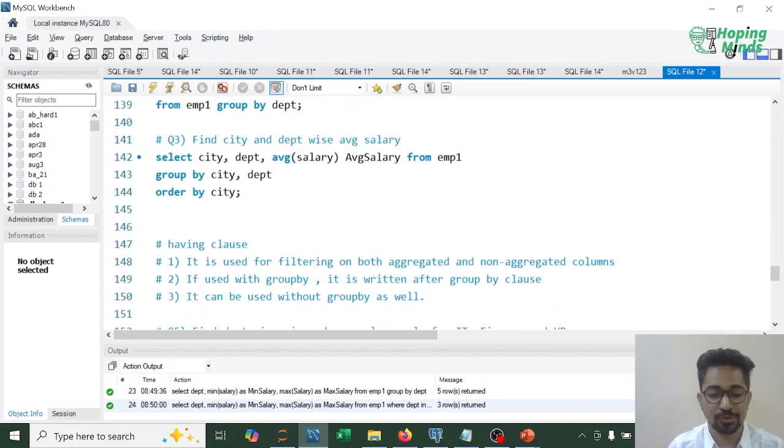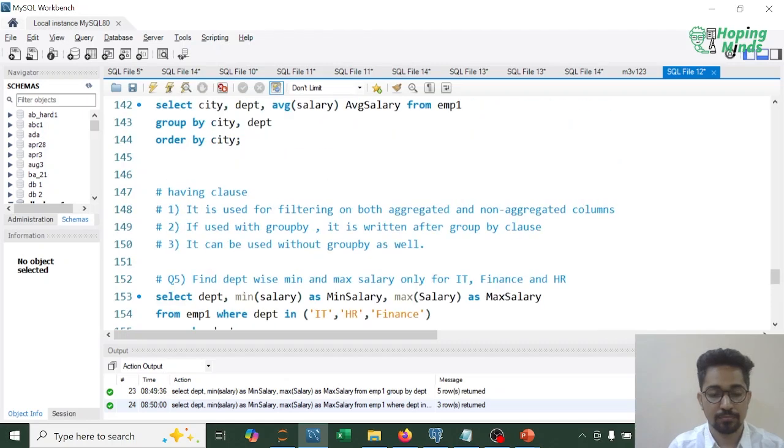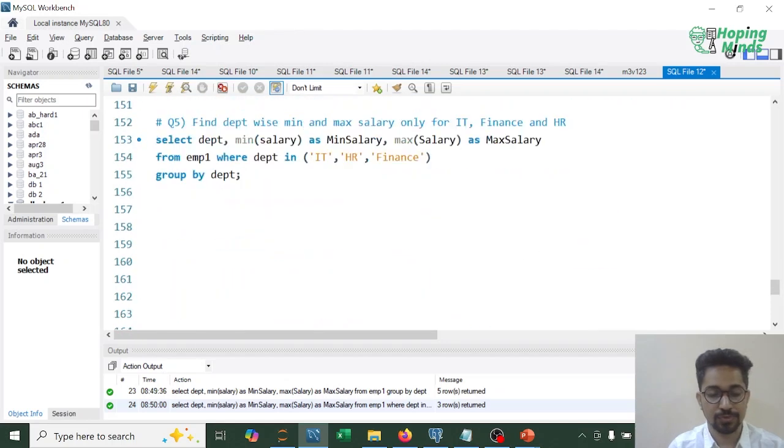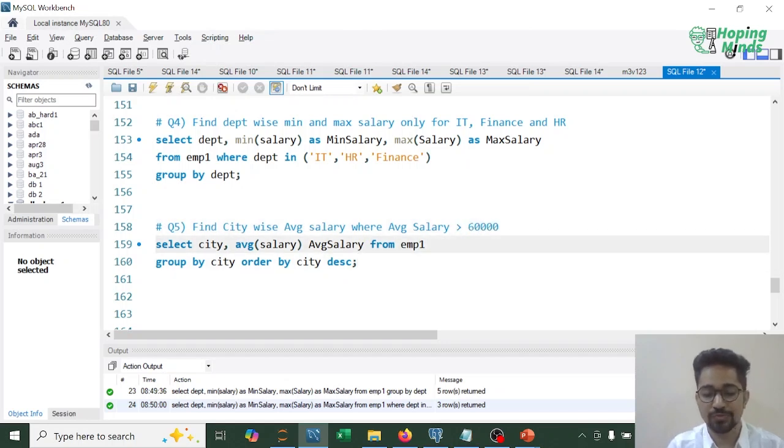Now if I have another question, I'll take the first example. Okay, so this was I guess example 4. Then the next example would be: find city wise average salary, where the average salary is greater than 60,000. This is my requirement. Now we cannot solve this using the where clause, because the where clause would not work on the aggregated column.